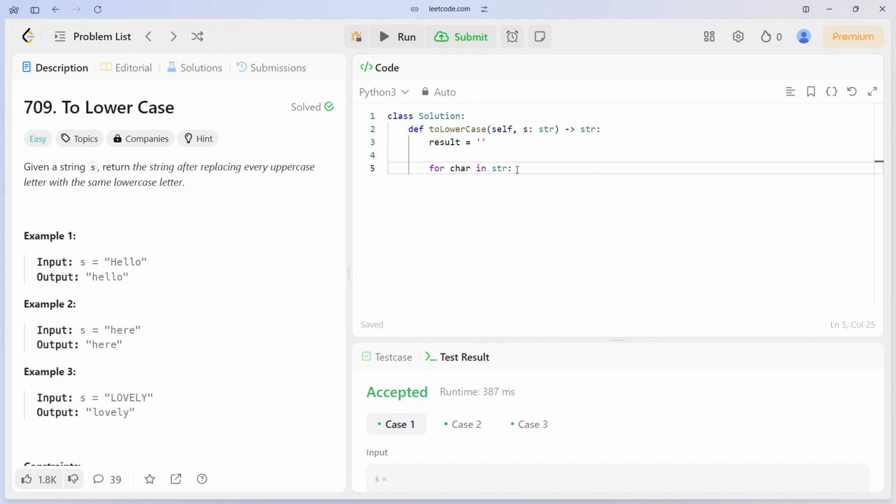In each iteration, we have to get the ASCII value or the character code of that value, so we can find out whether the character is lowercase or uppercase. For that purpose, we have to extract the ASCII code or the character code from the current index, which will be running in the for loop, or char code.